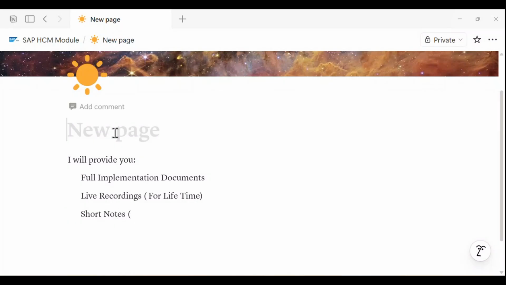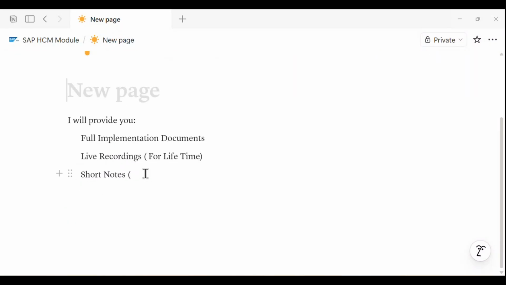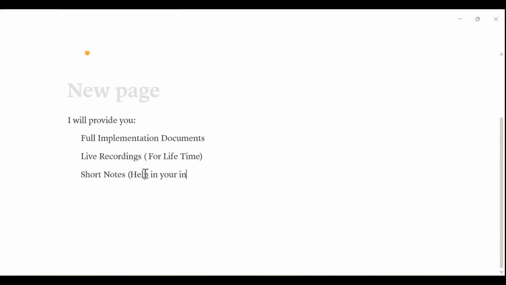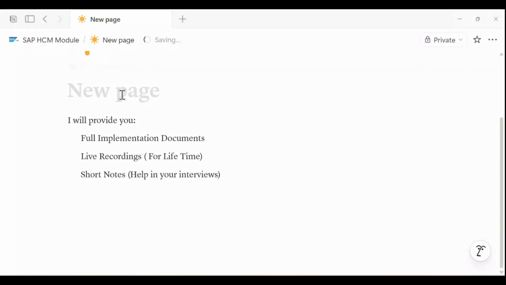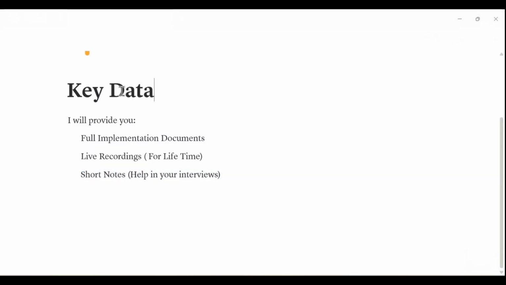Short notes, in technical terms, we call a KDS file, key data structure file.